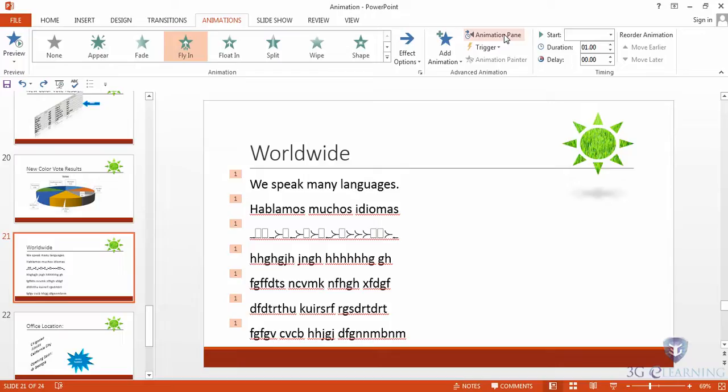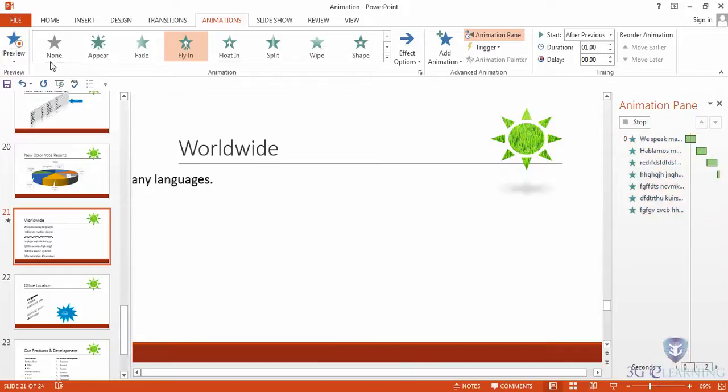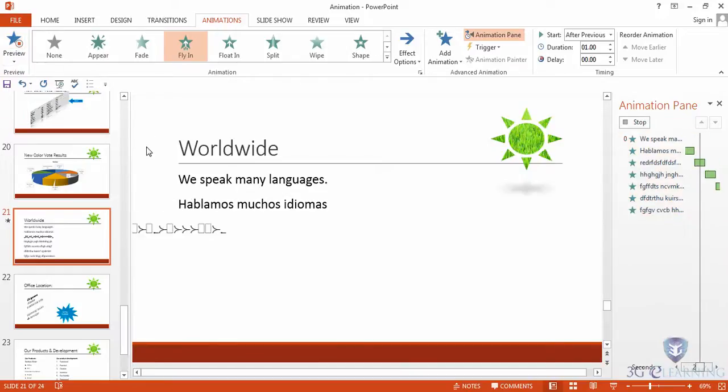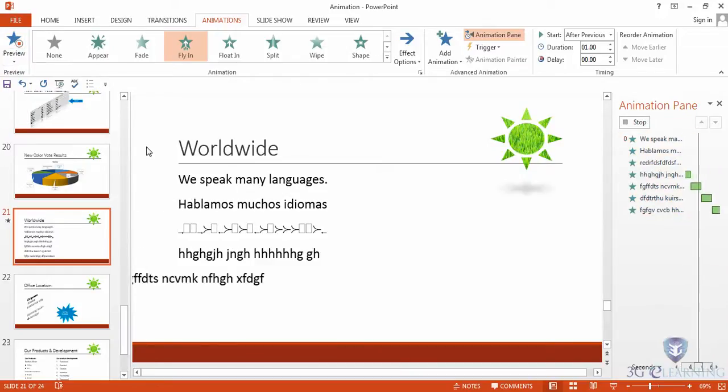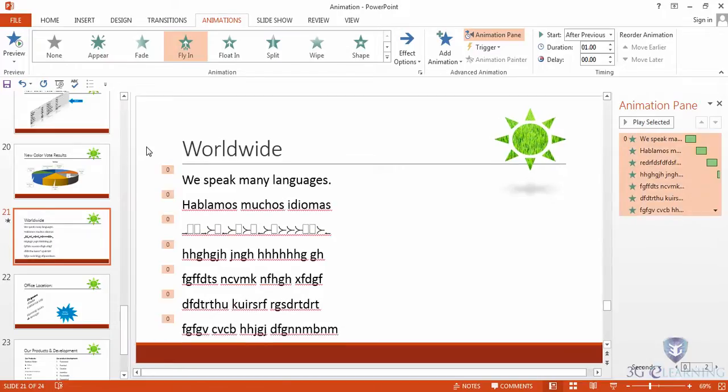So I'm going to click on animation pane so that my pane opens up on the right hand side. Now all my bullets are selected on this pane. Now down here at the bottom right we have a little black arrow. I'm going to select that and choose start after previous because I want each animation to appear after the one before it did. So now let's go to preview and see what that did. That's much better. That's exactly what I wanted. So that will just be a fun little animation that we can do in our slide.